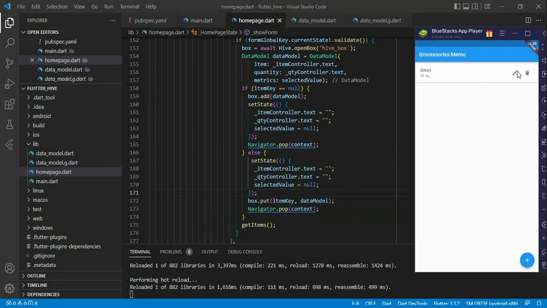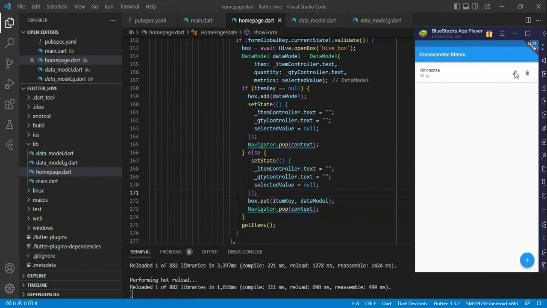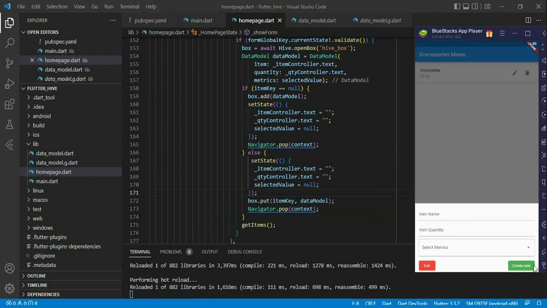Now we can see whenever we edit and update, we have this. When we click on plus icon, we have our empty form.